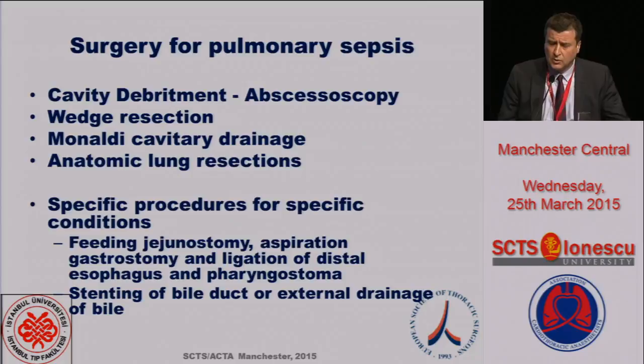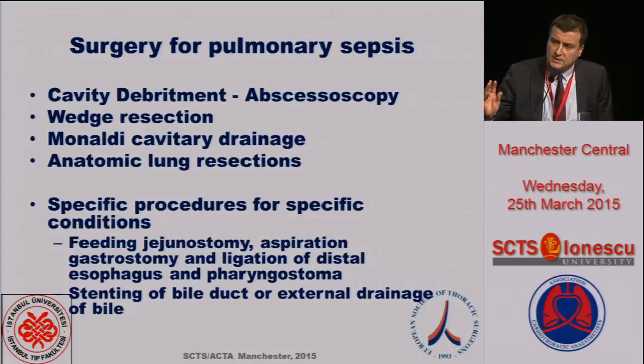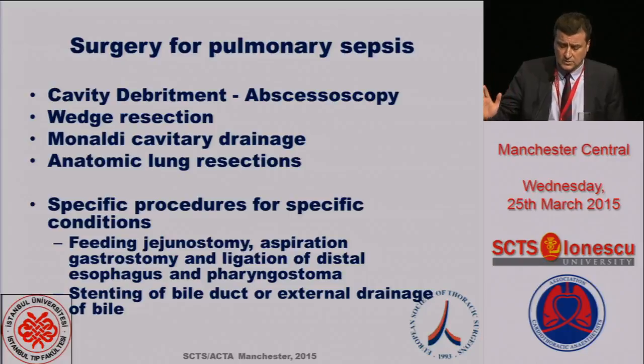Bronchobiliary fistula is another major complication causing septic shock. It is also a dangerous situation. In that situation, you shouldn't go immediately to the lung to resect and divide the fistula. First of all, you should decrease the tension in the gallbladder system, in the bile system. That could be done by placing a stent in the bile duct, or external drainage. And after this decrease in the pressure of the bile in the liver, then you may go for the correction of this fistula, which is present between the liver and the lung.